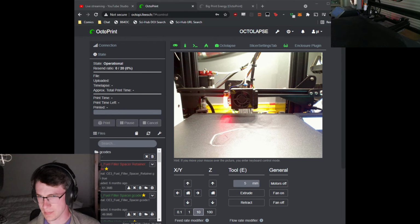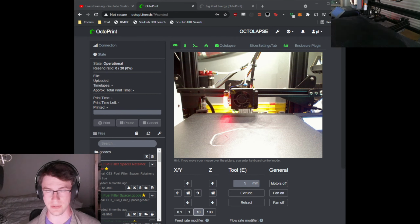So we've got these top layers. You know what? I didn't add almost any internal cleanup to this. I'm okay with this. Not going to be a structural final part. This is so that I don't spend 30 hours and half a pound of filament making something that's not going to work.